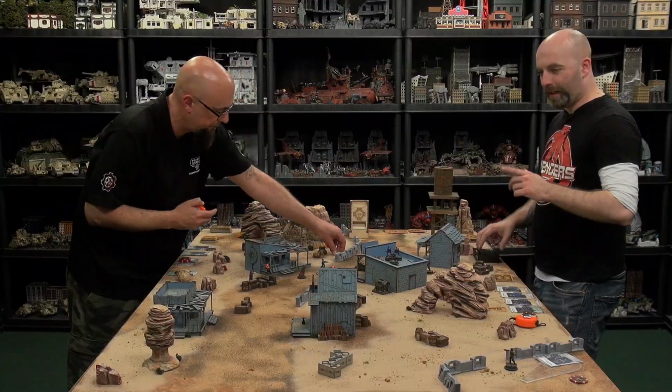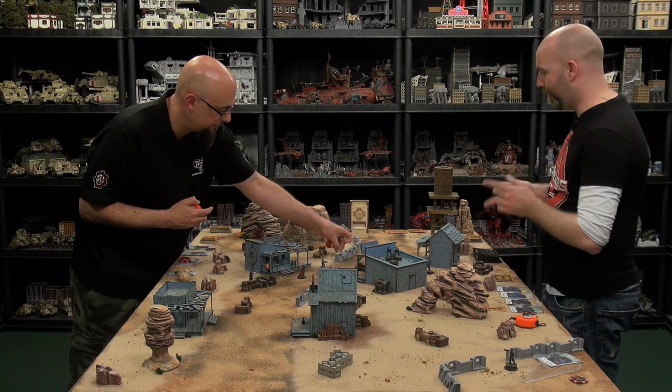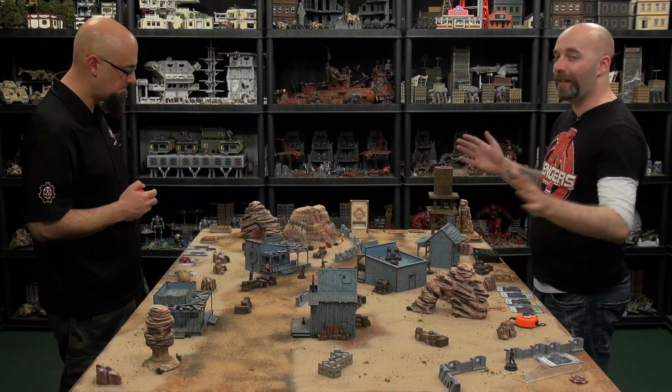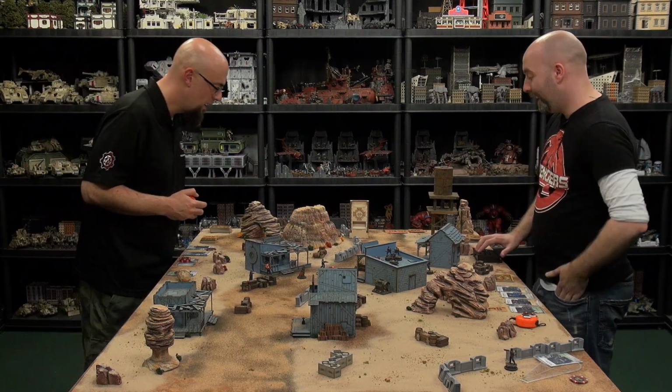Now I have mixed in some other ranges of terrain onto the table for us today. So we've got a mix of Gamers Edge and some Micro Art stuff on the table, just to give everybody their fair shout out.